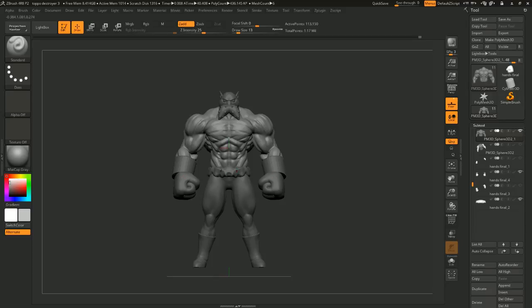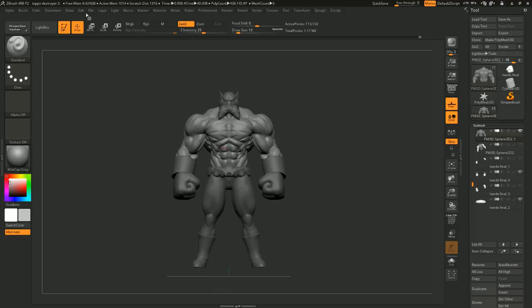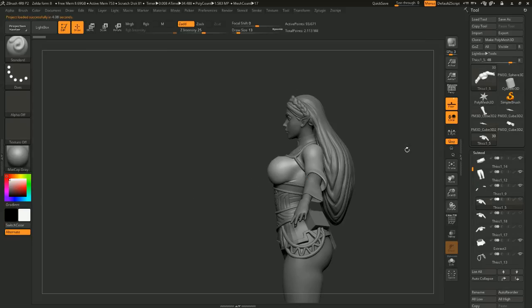I need to finish the Topo piece - finish the gloves, combine everything, add detail to the torn shirt, smooth out the muscles, and add the design along the chest and abdominal region. Next piece - I have a Zelda sculpt from Breath of the Wild, a little more of a pinup style with exaggerated features. I wasn't sure how I felt about uploading it.